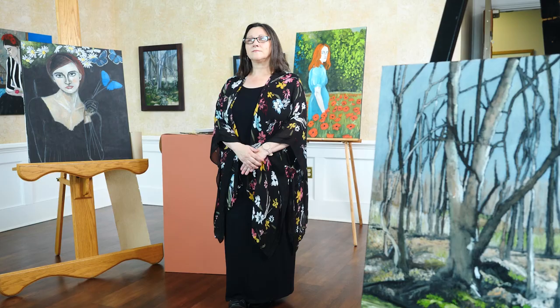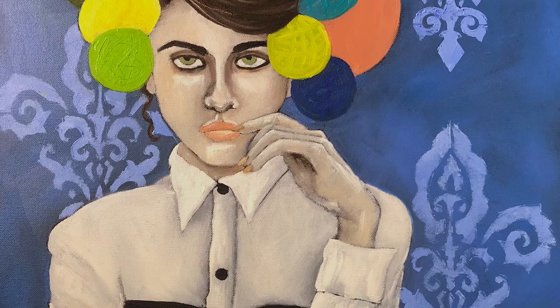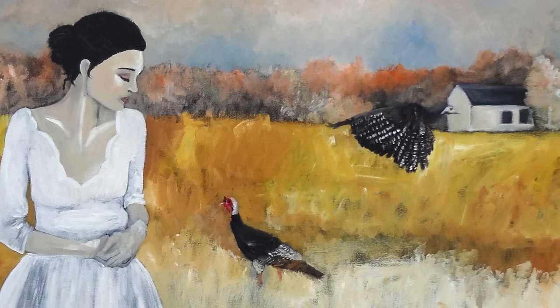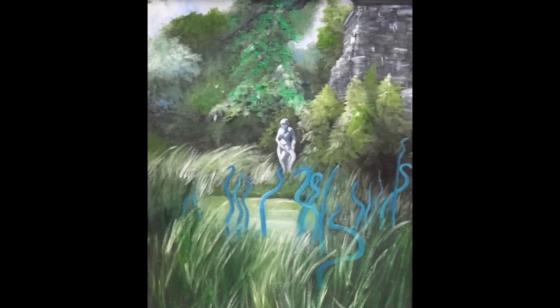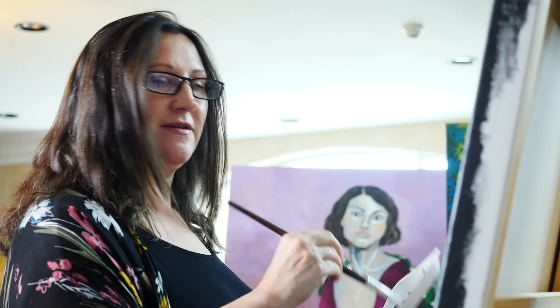Terri has developed her own hallmark style that is unmistakable. She really is a master at using geometry in the composition of her paintings. She really understands color and value. She can make even the most simple subject matter really come alive with her use of limited colors. I think that's a particular skill that not many artists really perfect.